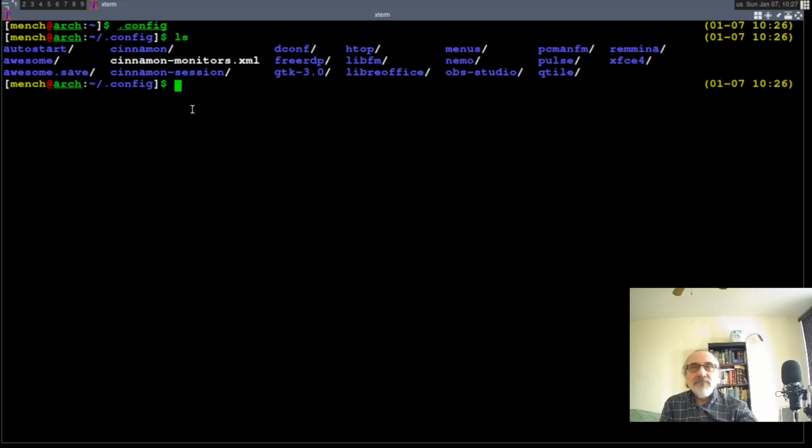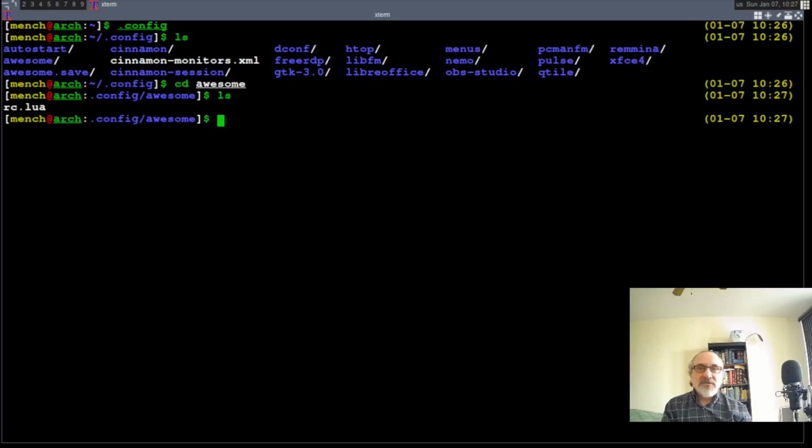Because if you do change the file in there and configure that file, when Awesome gets an update, the update's going to override it and put the brand new default file back into your system. When you have configuration files in your home folder in .config, updates don't override your configurations. Okay? So, cd into Awesome, ls it.